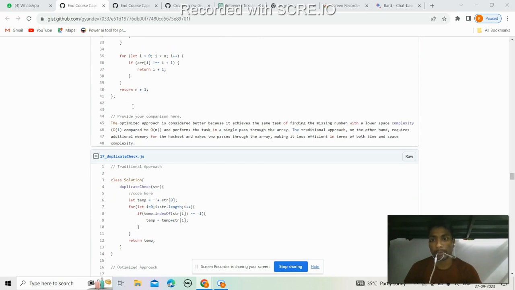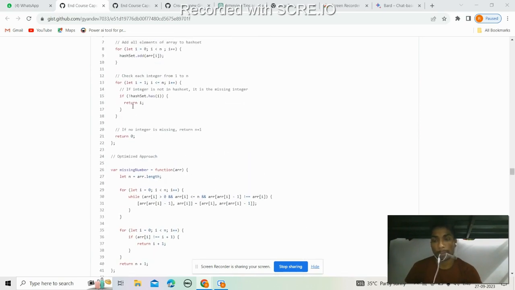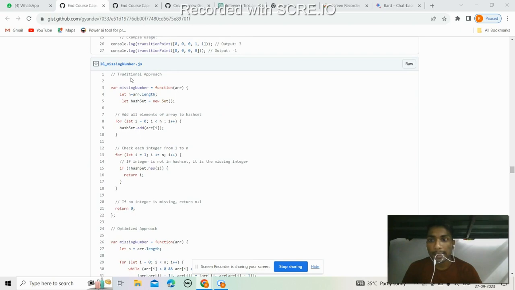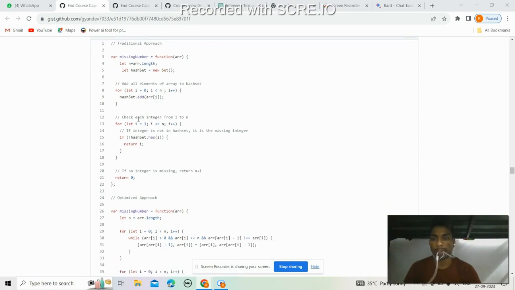In the traditional approach, we are using a function and an array. In the array, we are using a hash set, and with the hash set we create a new array of the length. So the hash set adds arr[i], and again we check the second iteration of i.